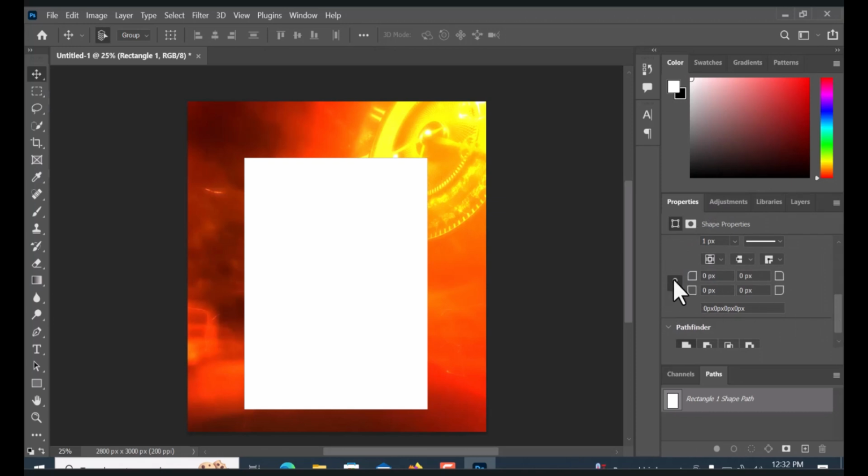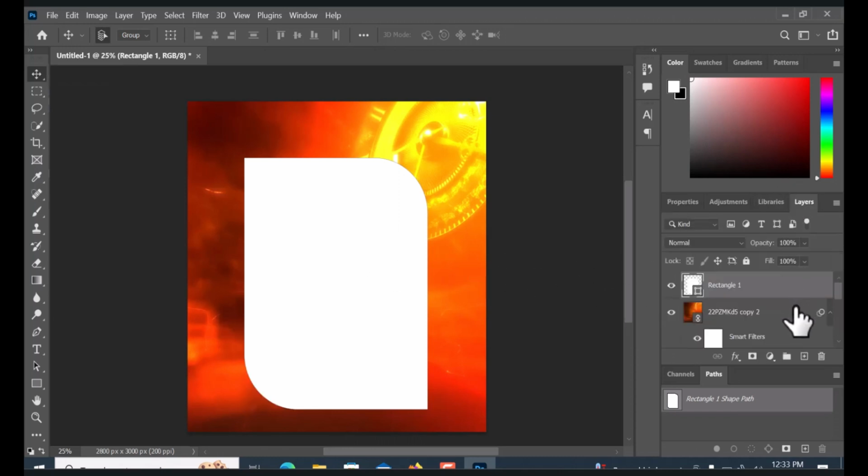I'll click on that to uncheck that. That angle is joining it together, so I need to check it. You can see now. So I had to increase that size to 500. Then I increase this to 500 also. Increase this one to 500, and the rest is 0 pixel. And you see what it gave us.